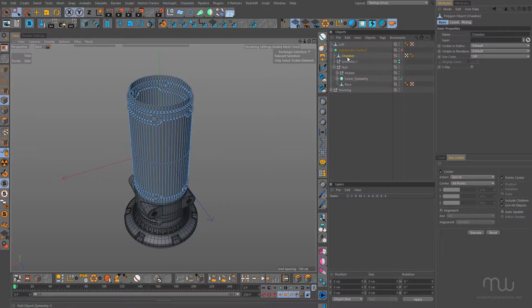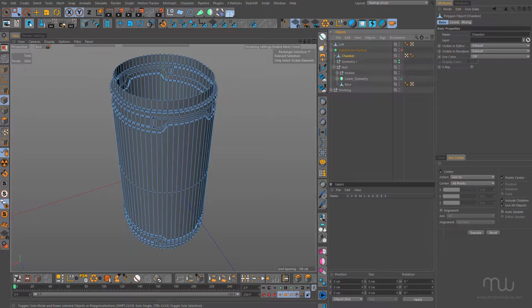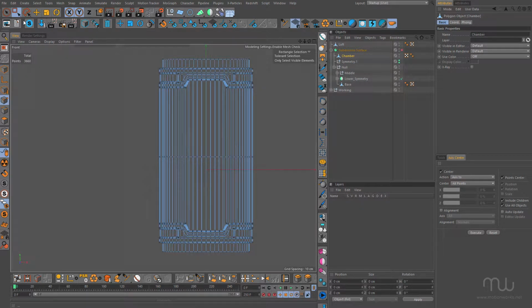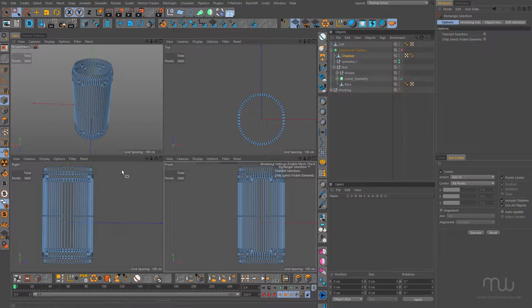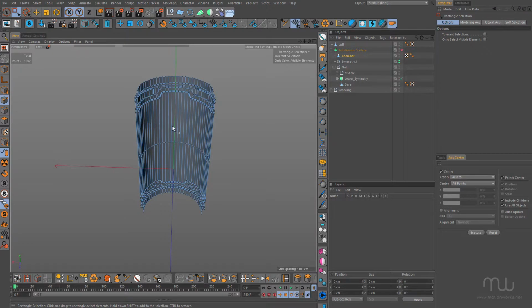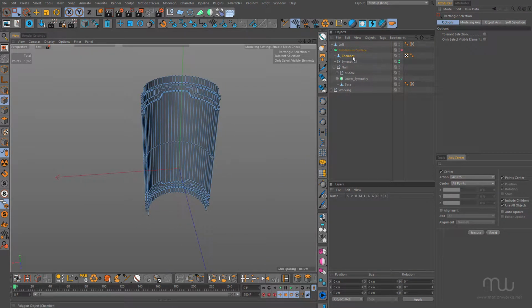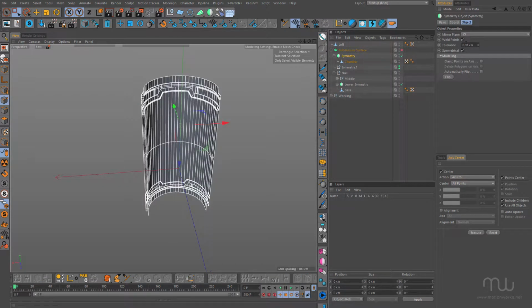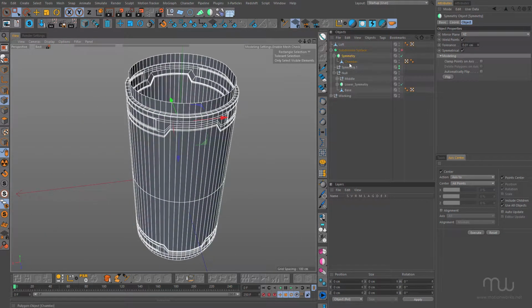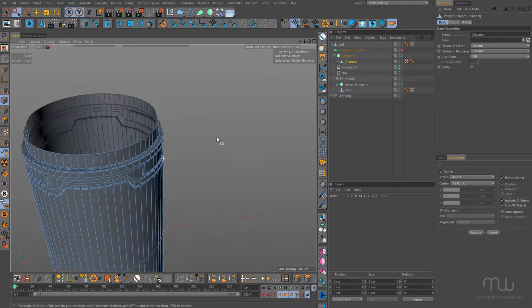So what I'll do is I'll just keep it selected and use HB solo just to solo that and think about getting this in symmetry. So the best way to do that is to go into front view and just be in point mode. And I might do it sideways first actually. So I want to be in right view and I want to delete half. So just come down here, select half and delete. Okay, and I want to drop that into a symmetry object. Just check which way we want this, probably X, Z, there we go. Okay, so that's half. Now we want to do it the other way. We want to do it this way as well.